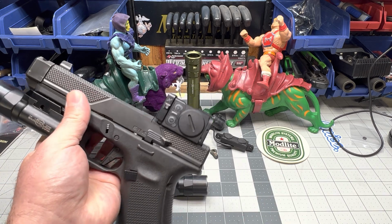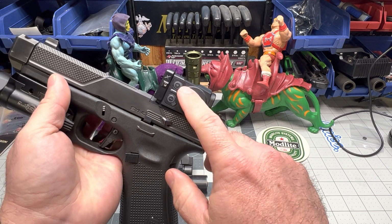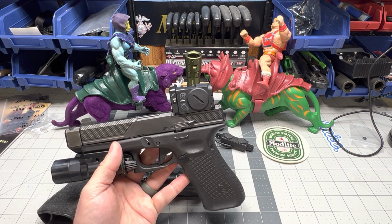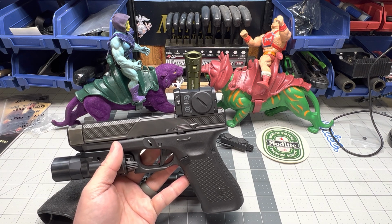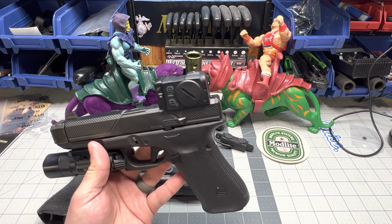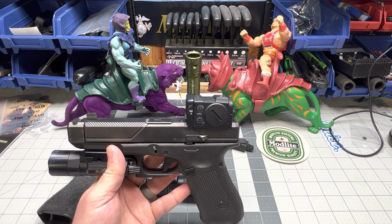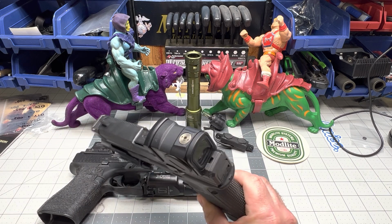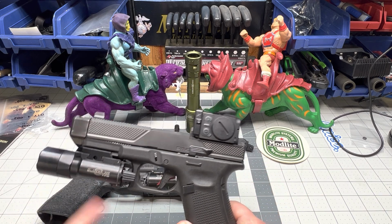The adjustments on this are really fine, and you can really tune in your zero. Whatever, I zero at 10. If you're a 25 or 15 guy, you can really dial in your zero with this. It's a pretty awesome optic. Like I said, real fine adjustments.